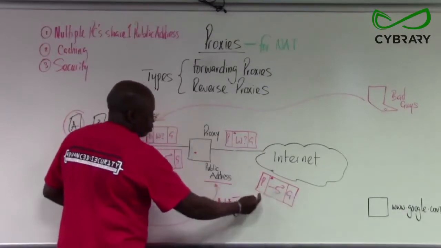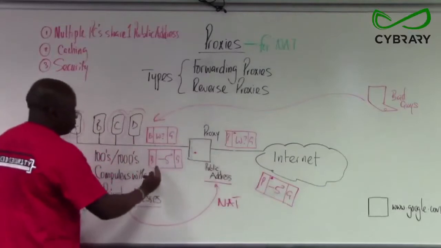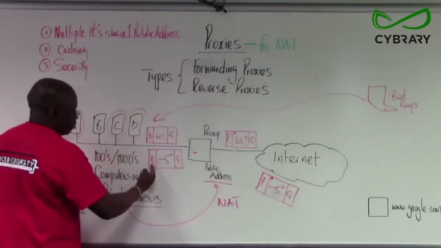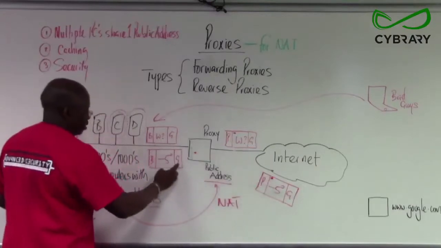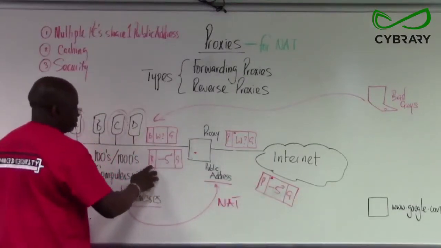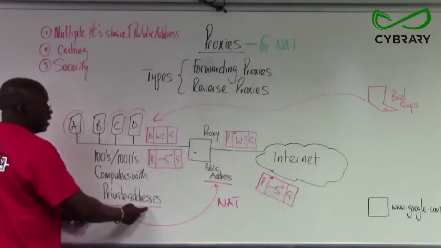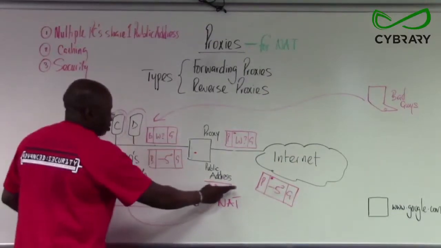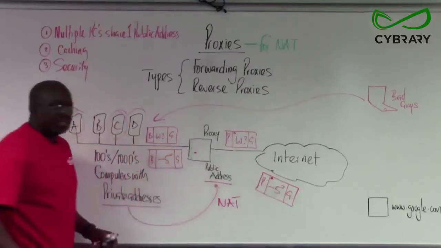We know it's coming from Google. It's addressed back to the proxy. That packet is put back on the network, back to computer B because it is flagged for computer B from there. And you know it's coming from Google going to B. What we have here is private internal addresses have now been converted to a public address. This is what we call network address translation.